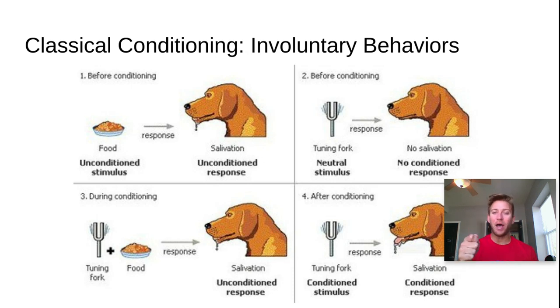At first, if I rang a bell, it would do nothing. And in our classroom experiment, when I said the word Pavlov, you would never react to it. But when I started pairing Pavlov with the spray or the fork, the bell with the food, then you would salivate at the sound of the bell. So I went bell, then gave food, and the conditioned stimulus is the previously neutral one that did nothing, the bell. Then when you heard the bell, you would expect the food. And it's not something, again, that we think about. It's involuntary. And so then the bell causes salivating, right?